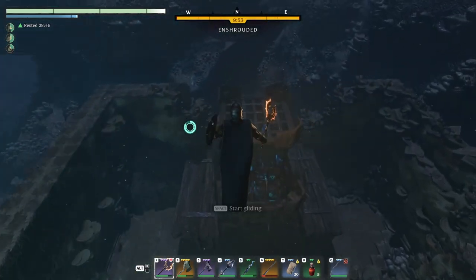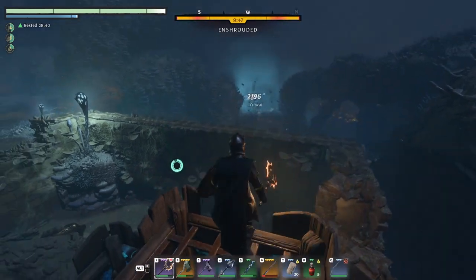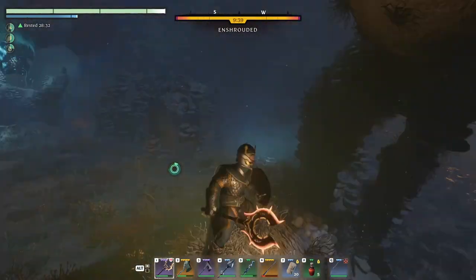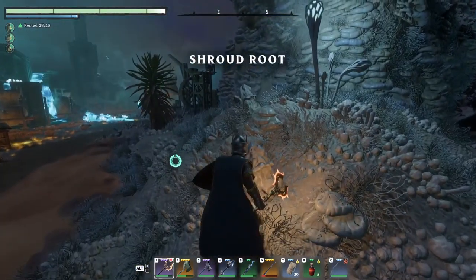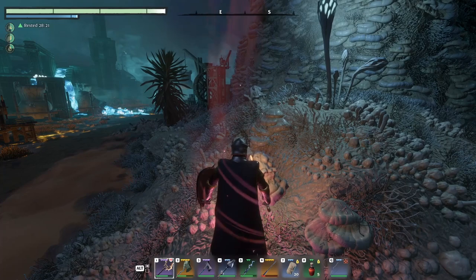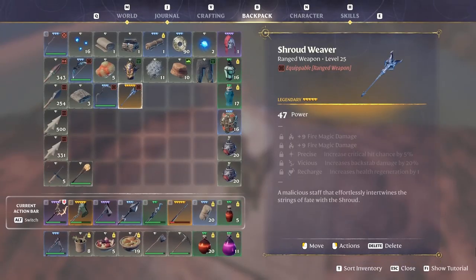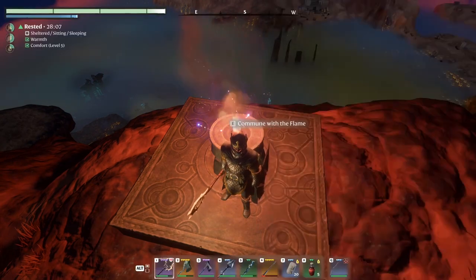Not too much. Not interested in being shrouded in here, so let's get out of here. We can go in there. Delete that one, basically. It's night time. How am I with my inventory? Extinguish that one. Yes, please. Thank you.